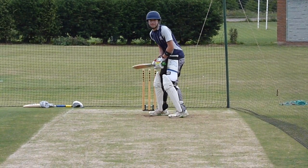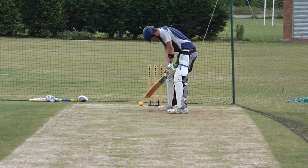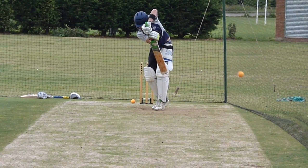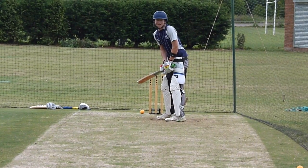Ready? Got a little tiny bit of wind swinging. A little bit of move there. And you should push it a bit wider. Wider angle back into.